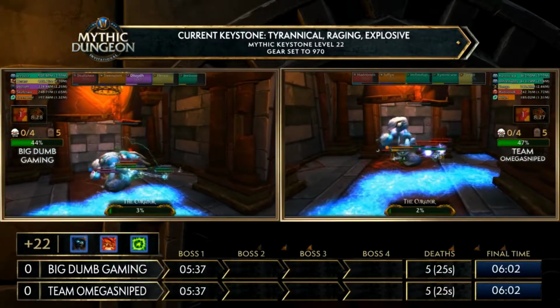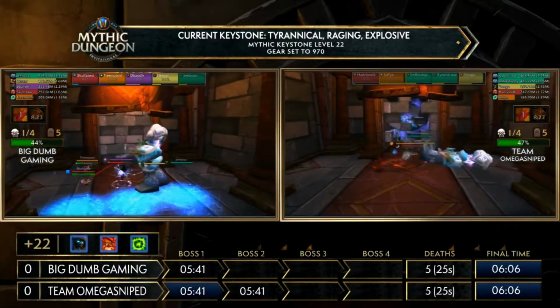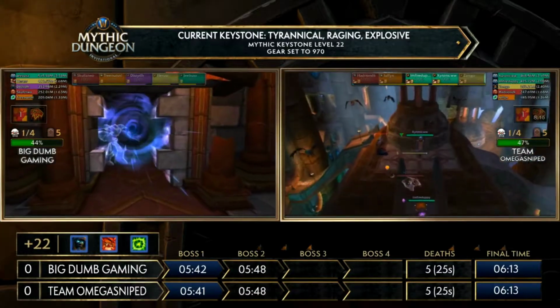You want to use every single second, and you can see right now, especially a concerted effort on the side of Omegasniped, just trying to get right up into that portal, and down the wormhole they will go. It takes just a few extra seconds for Big Dumb Gaming to get sucked on into that vortex.